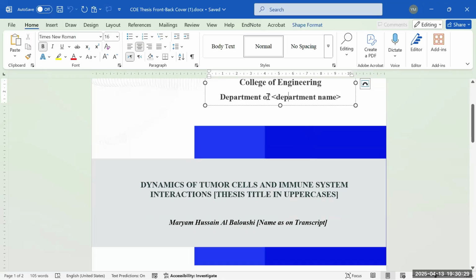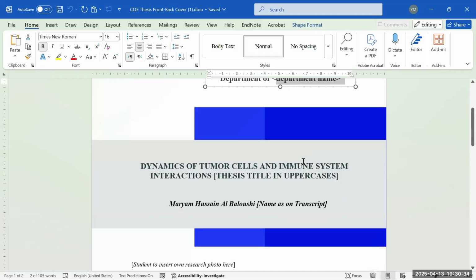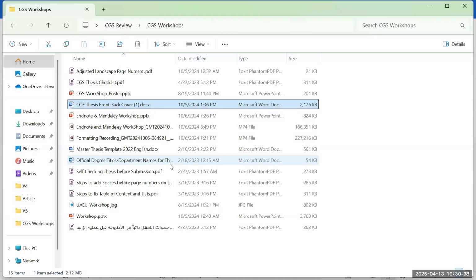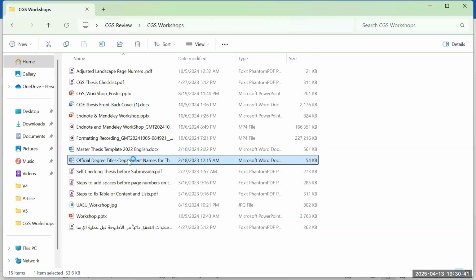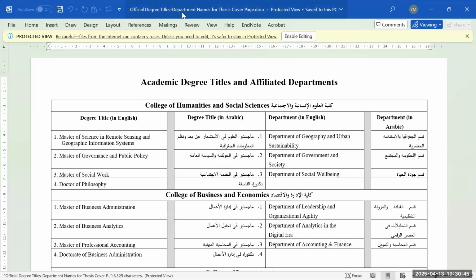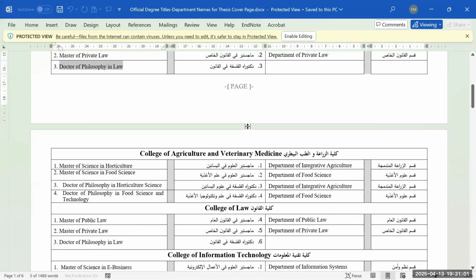Again, you just replace this part with your correct name. On the CGS website, you can find a document called official degree titles and department names. Here you can find your college and the accurate name for your program and your department.